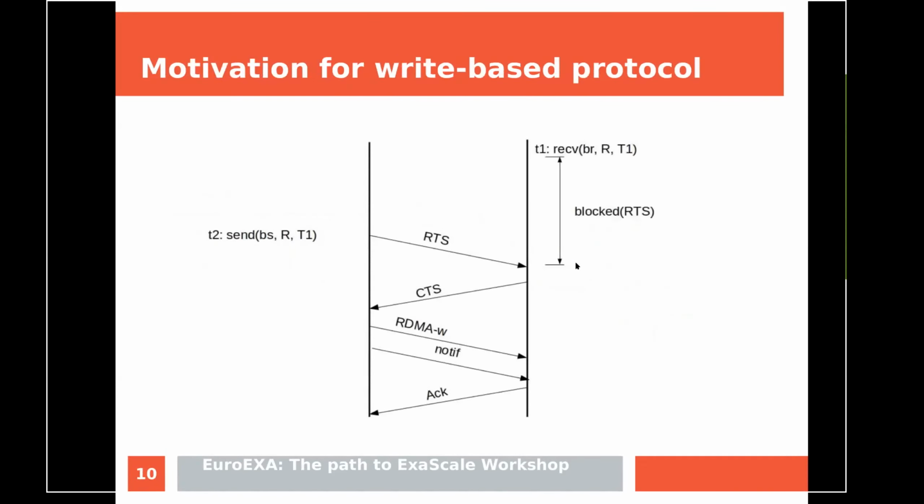So the motivation for the write-based protocol is the scenario depicted in this figure. Assume here that the receiver posts the corresponding matching receive early enough. So at T1, we have the receive posted by the receiver. But now the receiver has to wait until the corresponding request to send is posted by the sender. So this comes a bit later at T2. So the receiver has to wait for this interval. Although he has posted his receive, he has to wait until he receives the request to send. And so the main idea was: if the receiver comes early enough, why not send a ready-to-receive notification to the sender so that we can initiate this exchange a bit faster. However, this brings some complications that I'm going to show in the next slides.